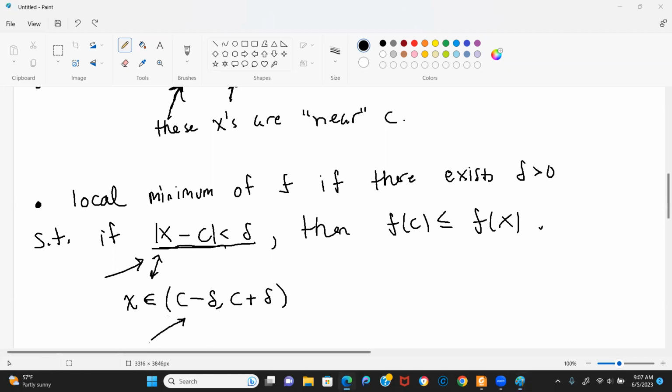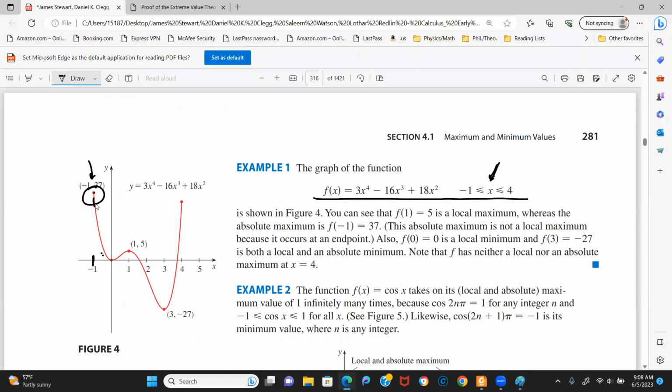So that's why for this example right here, this graph, this is not going to be a local maximum, because there's nothing over to the left of -1. Those points are not in the domain. So it doesn't make sense to talk about an interval centered at -1 and in the domain, because there is no such interval. So for this one we have a local minimum, because you can take the interval, I guess, from -1 to 1, so that's going to be centered at 0.